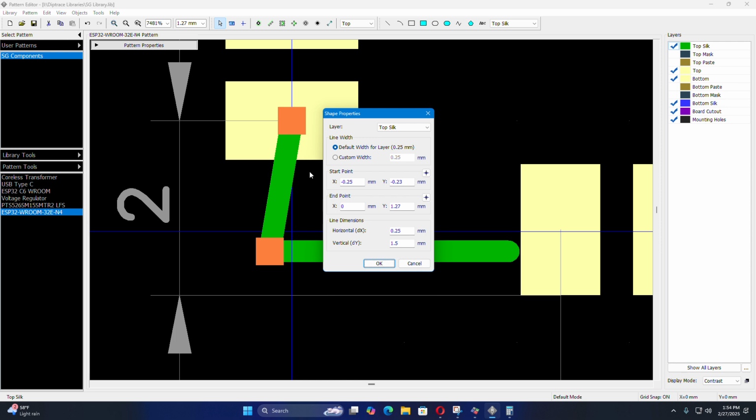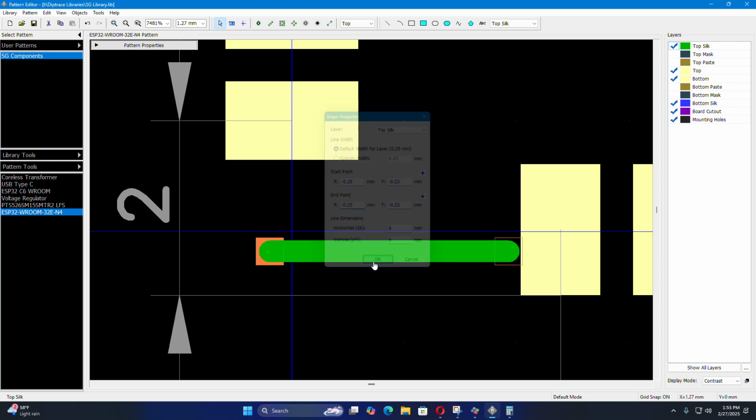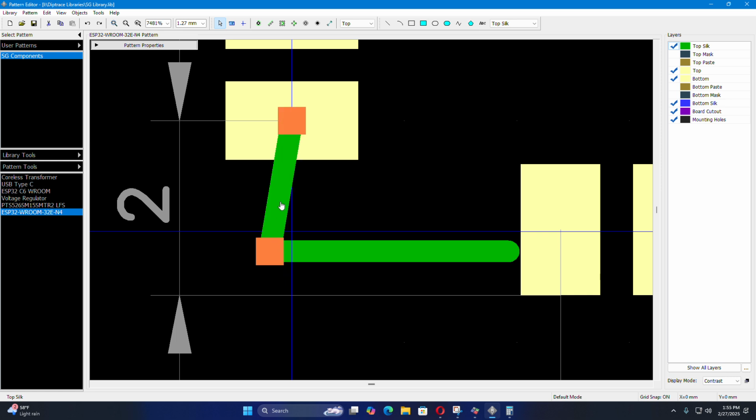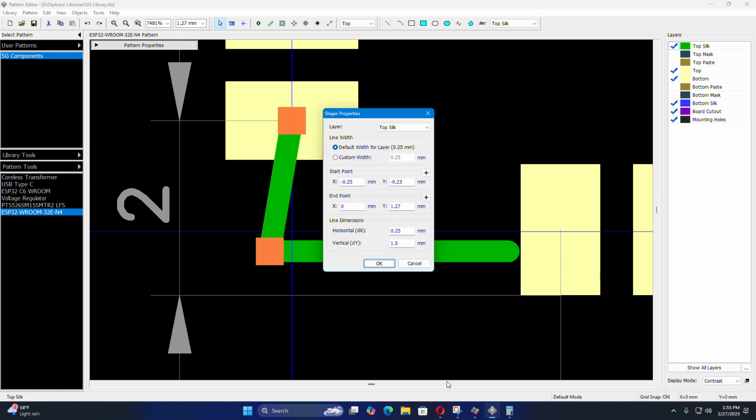The end point of this should not be 0, this should be this, and the x location should be same. Sorry. 0.82, okay.